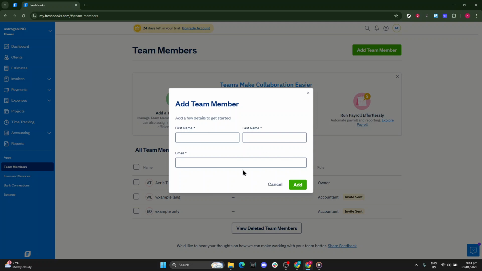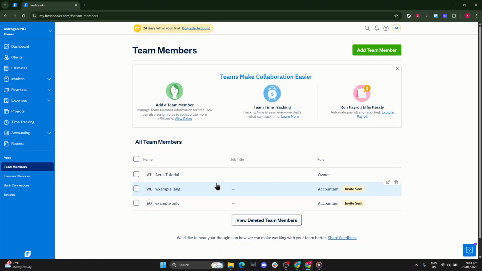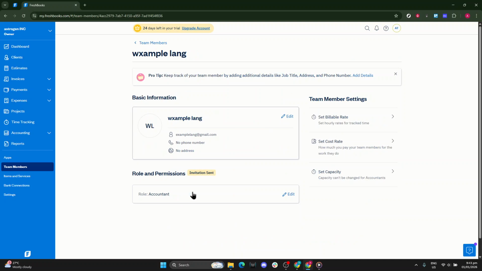With the basics filled in, review everything one more time. Confirm the role, confirm the spelling of the name, and confirm the email. When you're confident it's accurate, click Continue. This moves the process forward and prepares the invitation based on the information you've provided. If your organization has approval rules or additional settings, you may see them next. Otherwise, the system will proceed using the details you entered.